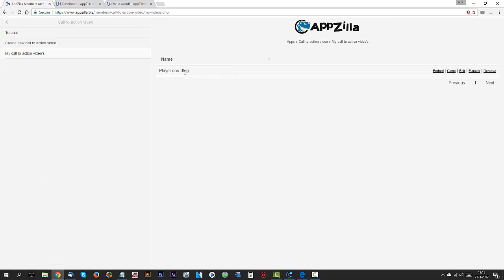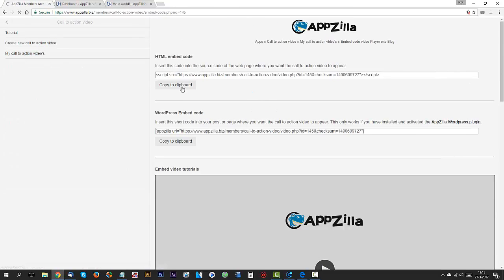And of course here you have the same thing as with the other ones. You can embed the code, you can clone this project or edit the project. You can find the email addresses you gathered with our opt-in. If you choose not to use the HTML code of Aweber or GetResponse, you can pick up your emails right here, or you can remove it. But in this case, we're going to embed it. So copy to clipboard.